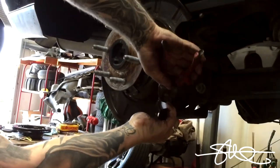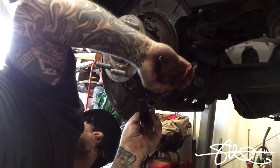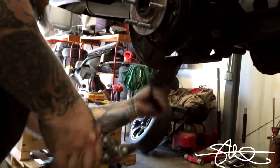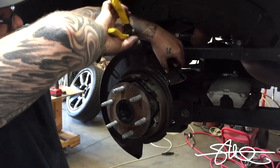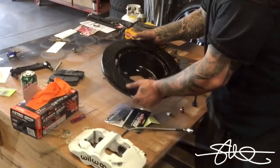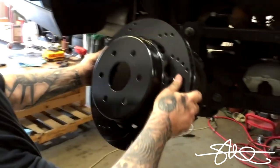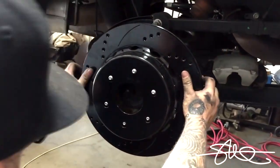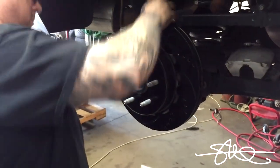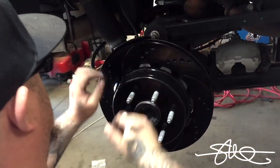Stuff's harder than the last one. It's way thicker. Feels like it anyways. Make sure I'm not cutting nothing. Good.